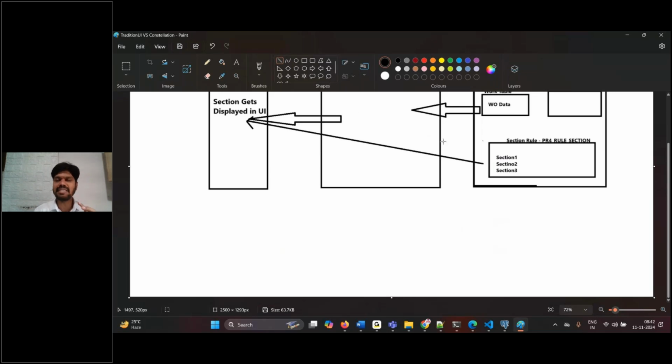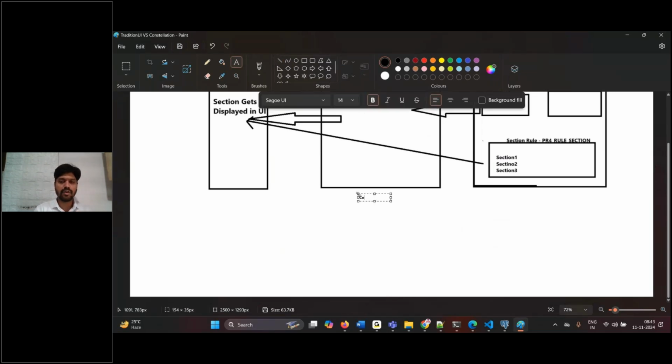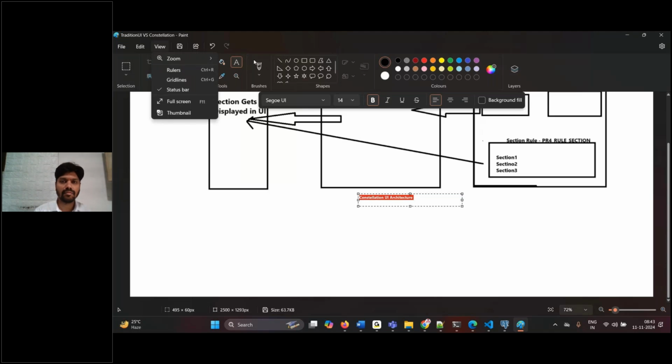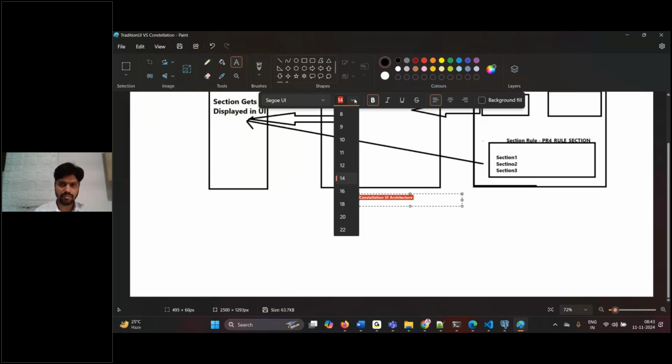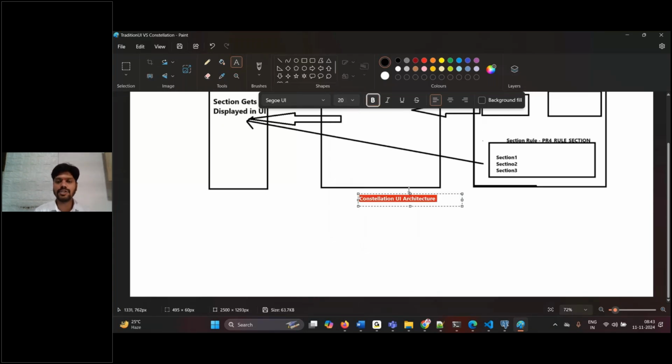Now, what happens with Constellation is the Constellation UI architecture. In the Constellation UI architecture, what will you have?